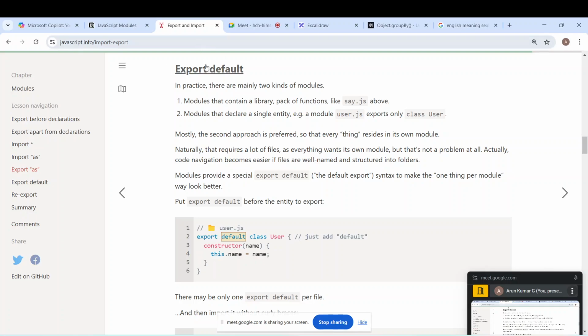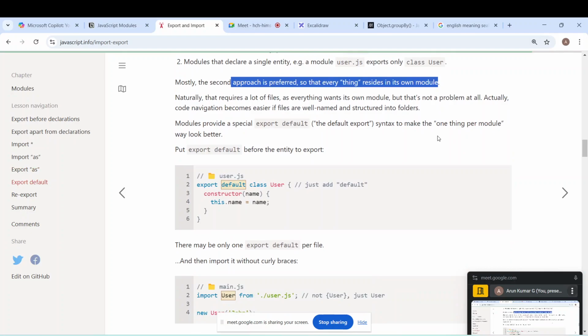And they say mostly the second approach is preferred, so that everything resides in its own module, which means for every function you end up creating a separate file, a separate module. That's the preferred one.